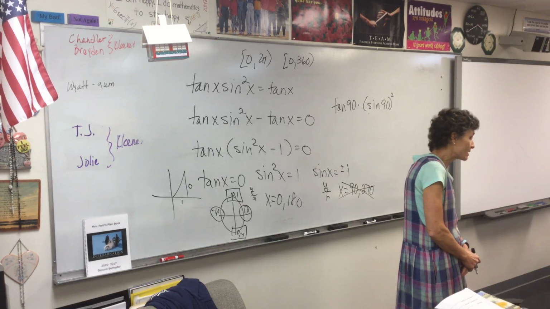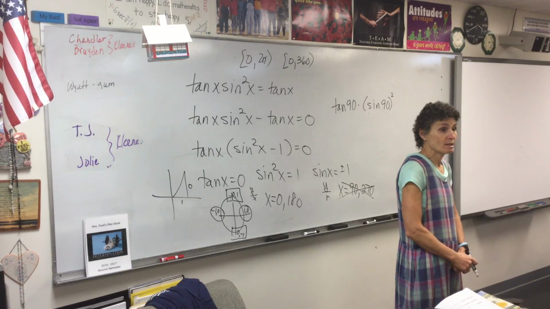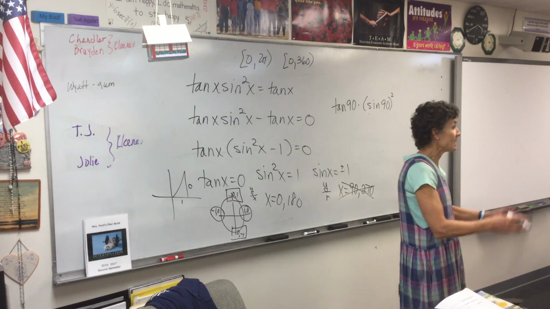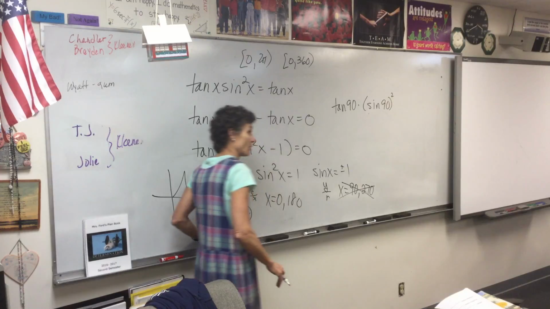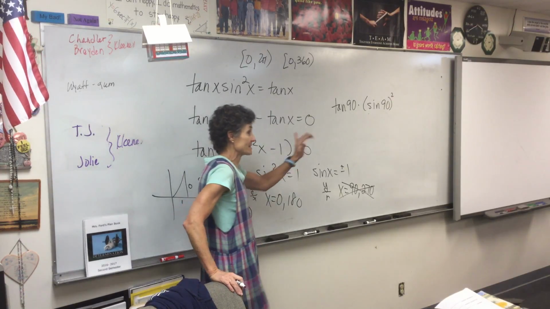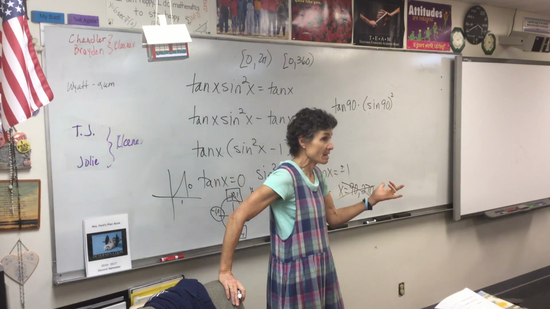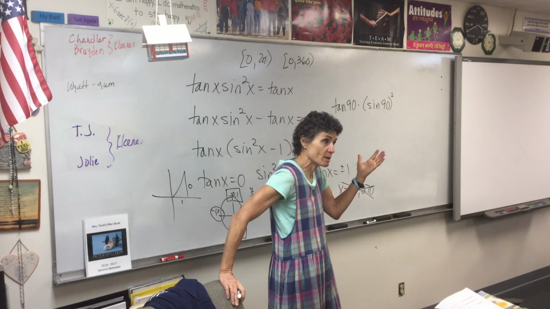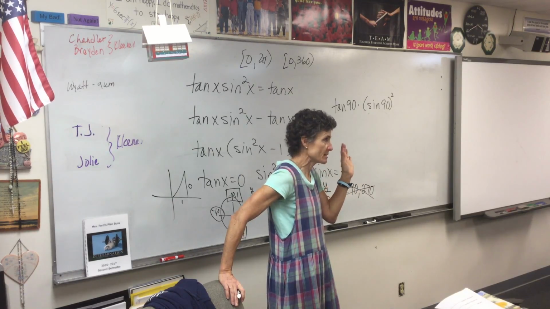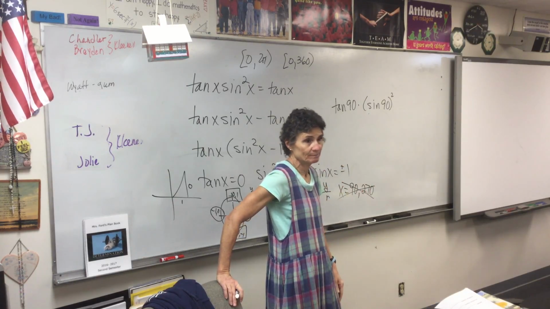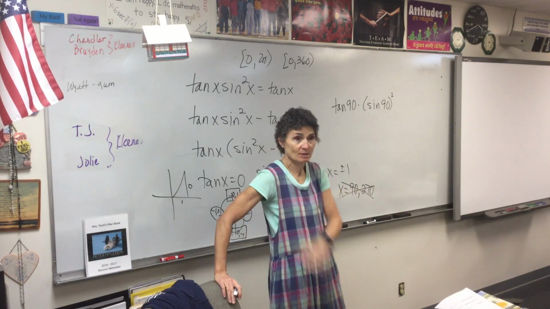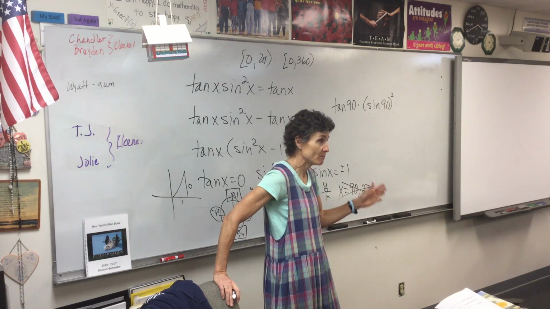If it's a cotangent problem, then the extraneous roots would be at 0 and 180. That's where the asymptotes are there. So if your problem has tans or cotans, then you better be thinking about, okay, I could get extraneous roots. But if it's just sines and cosines, you don't have to stress about it. Doesn't happen in sines and cosines. That's why they're our favorites.